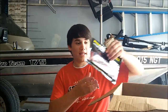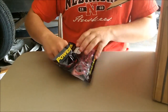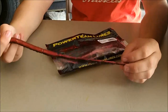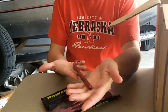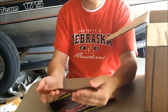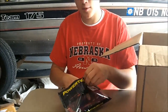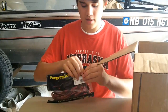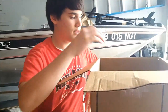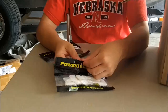I only got one pack of these because I wanted to try them out — these are the 10 inch ribbon hinge worm in red shad color, which is my favorite worm color. These things are massive, big beefy worms. This is what you need for summertime fishing for big bass. I got one just to test out; I'll probably get more. It's heading towards the end of summer so I might wait till next season, but I had to pick up one pack.